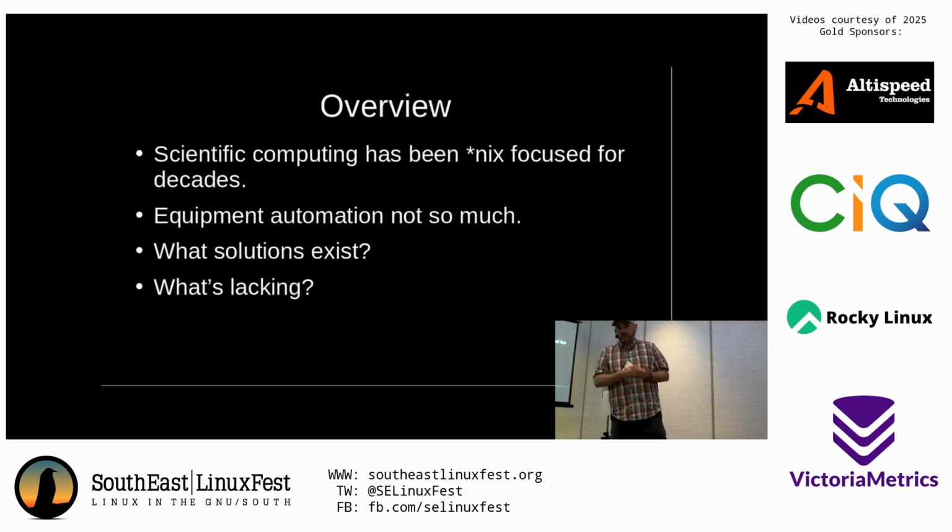The professional observatory that I still do outreach at and that I did research at, all of their automation bits and bobs are on Windows because it was set up 20 years ago or more, and they still use, what is it, X10 for the light power thing and stuff. The funny thing is the controller card for the main telescope there is still an ISA card, and it has to plug into a physical machine. So it's like a $60,000 grant to get the new controller that works on USB. Anyway, I'm going to talk about what solutions to these problems exist today in the Linux space and what's kind of lacking.